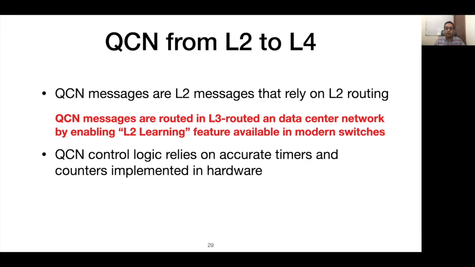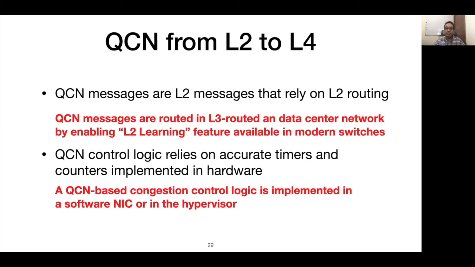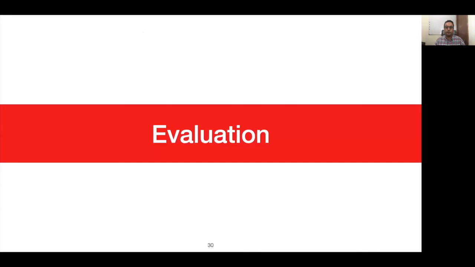We also do not implement any of QCN's features in hardware at the NIC. Rather, we allow the NIC to pass QCN messages from the hardware to our software stack where the near source control loop reacts to it. Our algorithm for the near source control loop follows the same basic rules of the QCN algorithm, which you can find in the paper. Now I'll present our evaluation of Annulus.